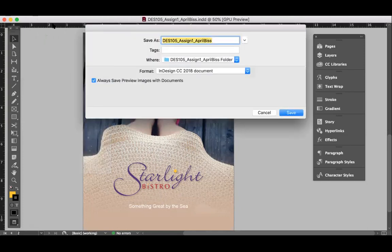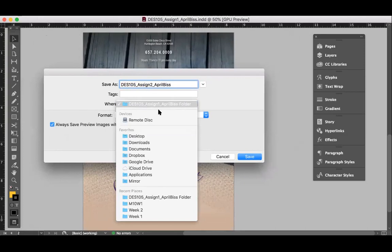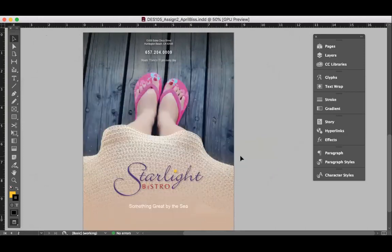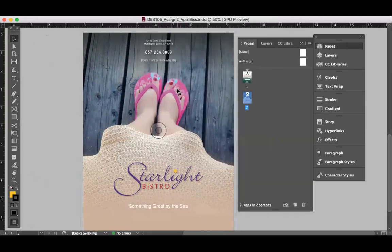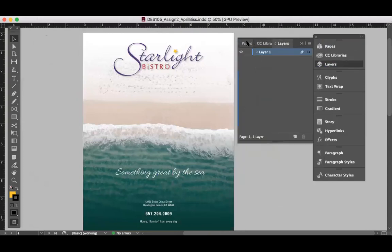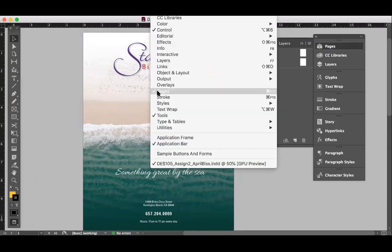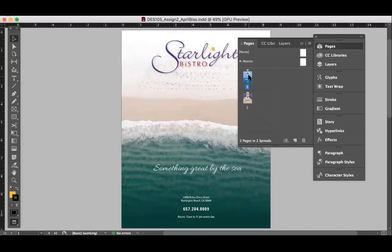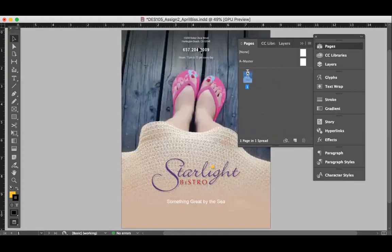I'm going to go File, Save As, and name this the new assignment 2 instead of 1. I'm going to save this to the desktop. And I'm just going to make the executive decision. Let me go to Pages here to get rid of the first concept and just go with the second. So in Pages, if you don't see Pages, go up to Window and choose Pages. You can see if I double click on here, it goes to my first layout. I'm just going to hit this little delete. I already saved it as a new file, so I can go back to assignment 1 if I need to.